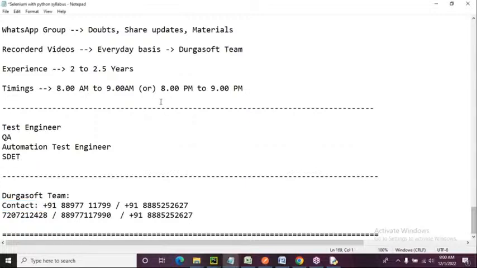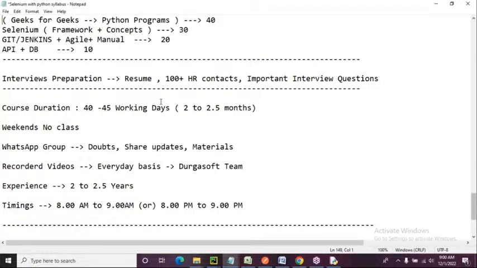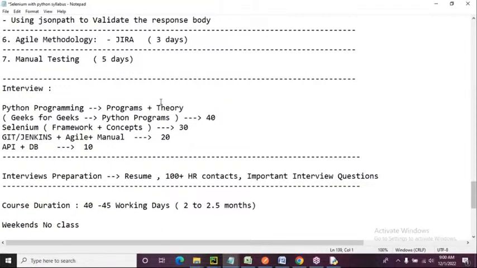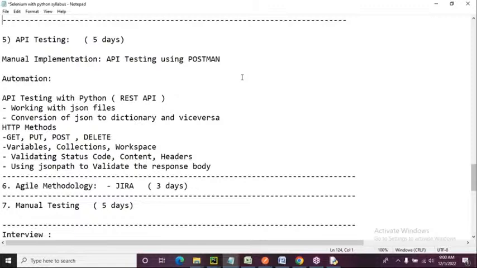Because I don't want to disturb people who are coming in the middle and then asking so many doubts, which will be disturbing every one of us. Okay, I don't want that to happen. So I want everyone to be on two projects. I'll give you end-to-end understanding, an end-to-end project design framework. Everything. Don't worry about it.